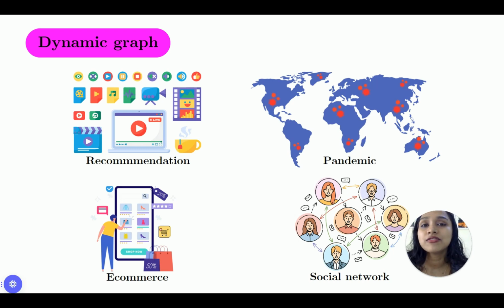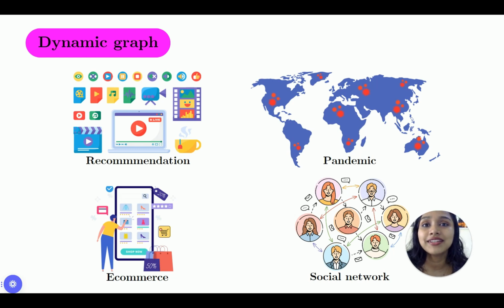So at every instance of time, the unique users will view the different items in that platform. So this viewing can be considered as the edge formation between the user and the item. And when we add the item into the cart, then it can be the change of label from viewing to adding the item into the cart and making the transaction. So at every instance of time, there are changes that happen in this e-commerce platform's graph. So this is also a good example for a dynamic graph.